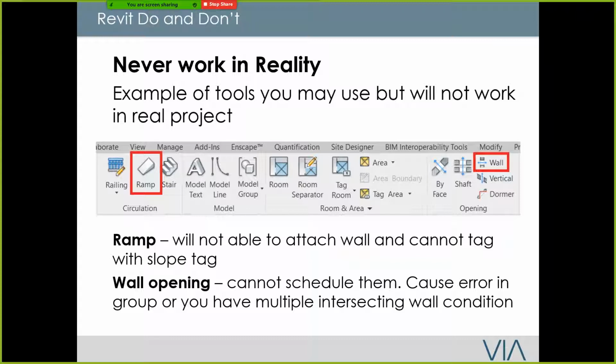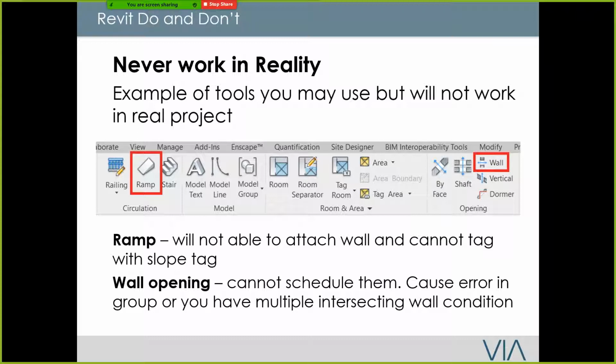One example I usually find very detrimental is this: everybody loves to use ramps and wall openings. However, what I find in all the projects I've done is that the ramp is useless. Don't use it. The reason is that you're not able to attach any wall to the underside of the ramp.